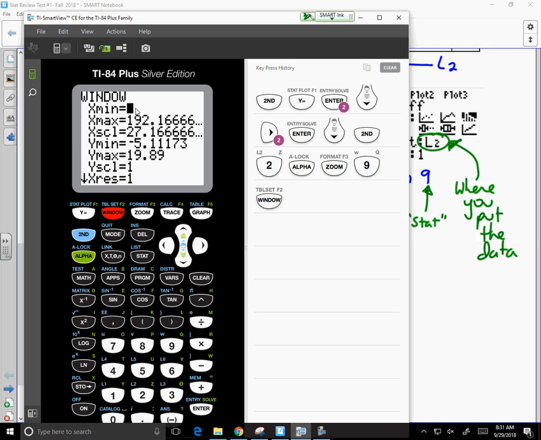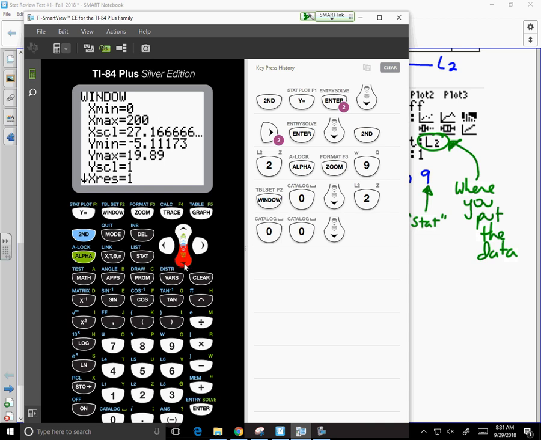Think about that and whether or not that's something you really want. Do you want it to go from 2, or do you want a more convenient number that's closer to 2? I'm thinking a more convenient number that's closer to 2, right? So make a minor adjustment, make it 0. Do I want it to go to exactly 192.167, or do I want a convenient number that's close to 192.167? What is that convenient number? 200, yeah.